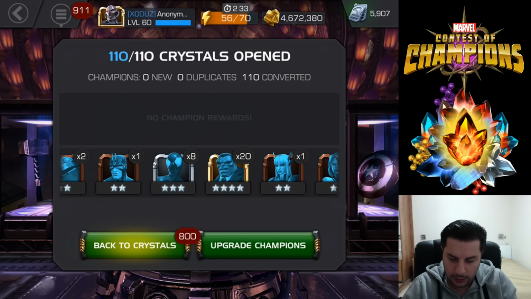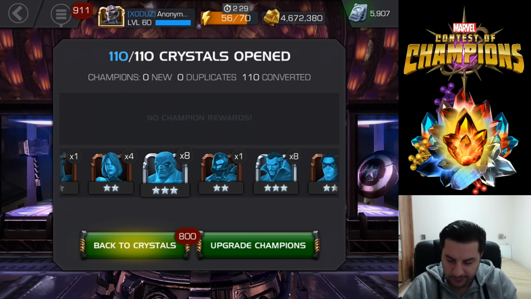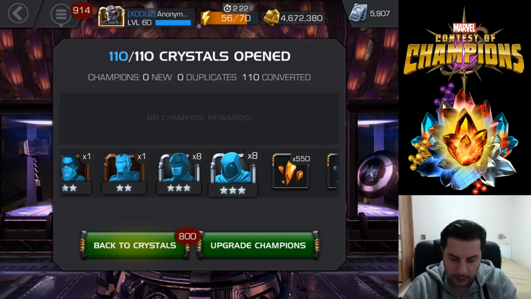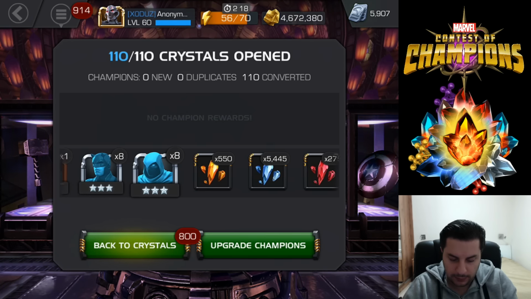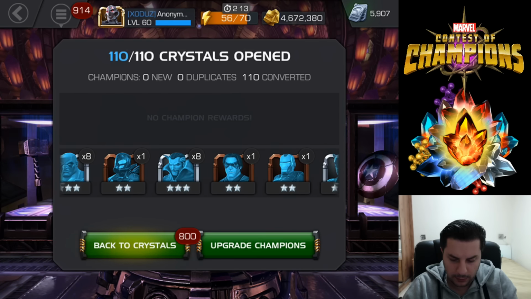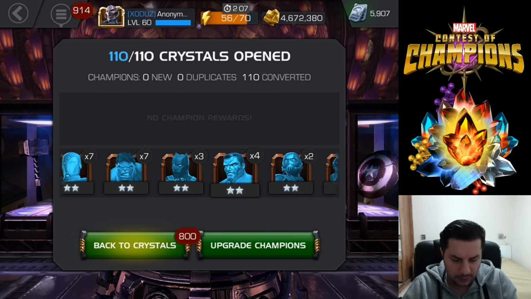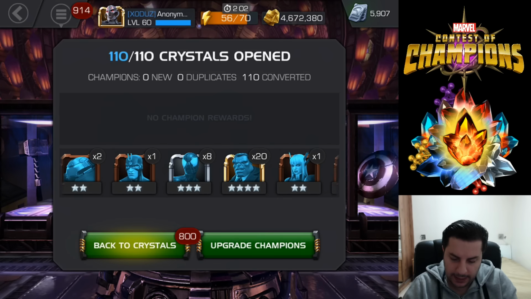It's four. I don't even want to talk about him. Five Drax, six Strange, seven and eight. Okay, so wait, who is maxed out? Scarlet Witch and... so we got two max signature abilities.